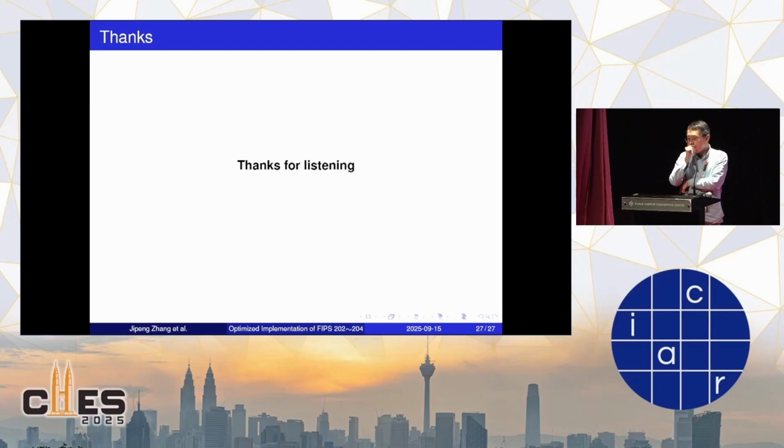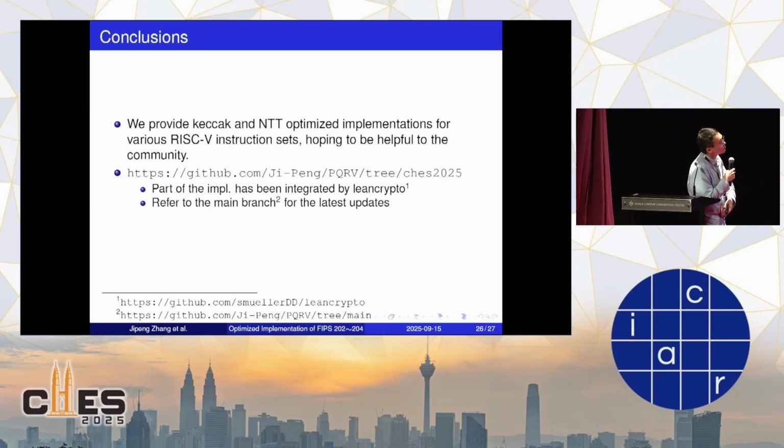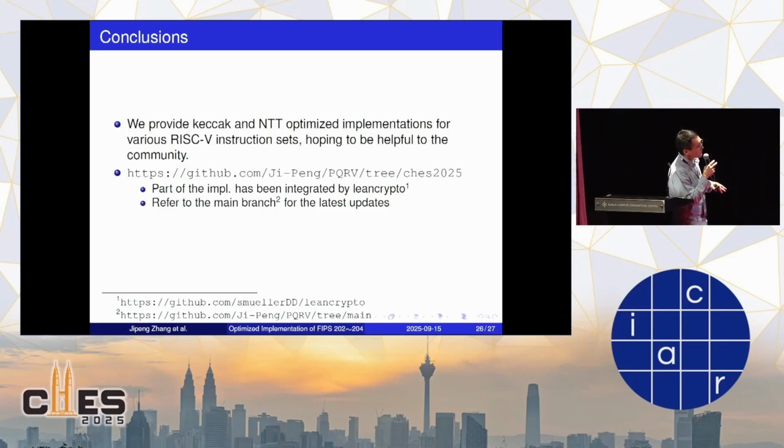So maybe let me ask the first question then. It looked like some of your optimizations actually require more instructions that are scheduled more efficiently. So how do your optimizations affect code size? Especially for Kachak, it looked like you are issuing more instructions in a short amount of time. So how does the code size get affected by your optimizations? Does your program code get longer or shorter?